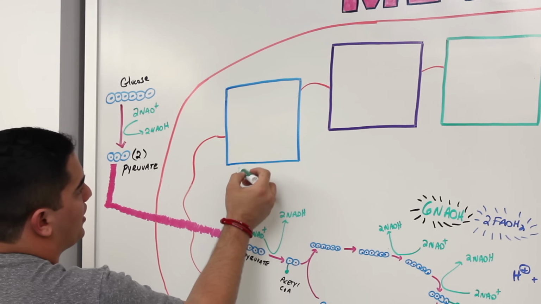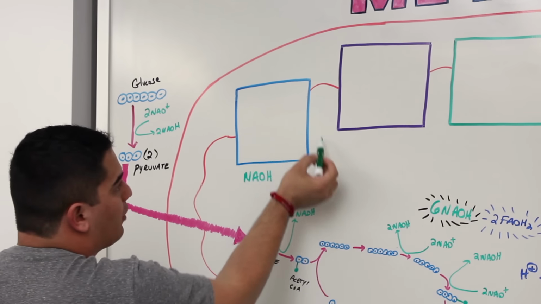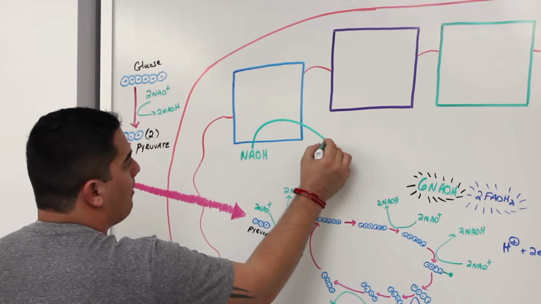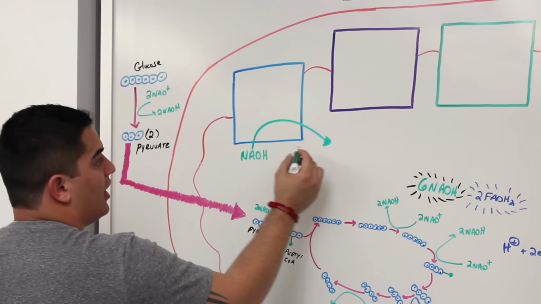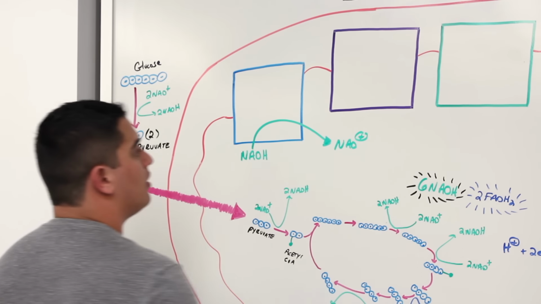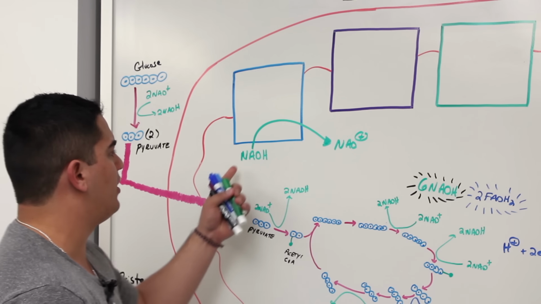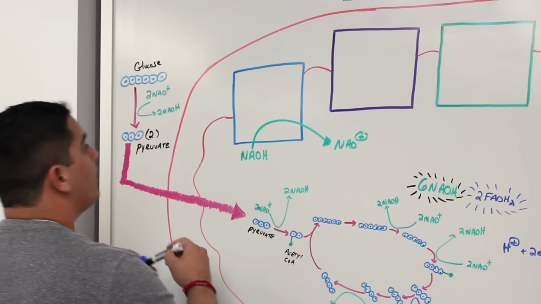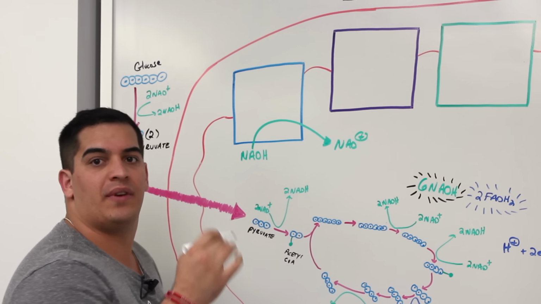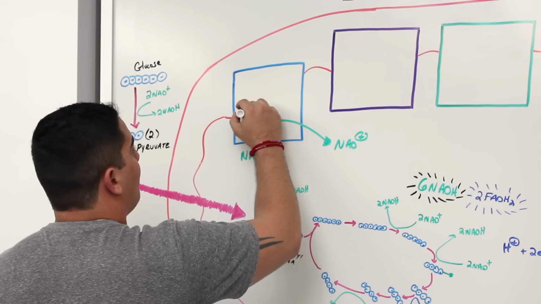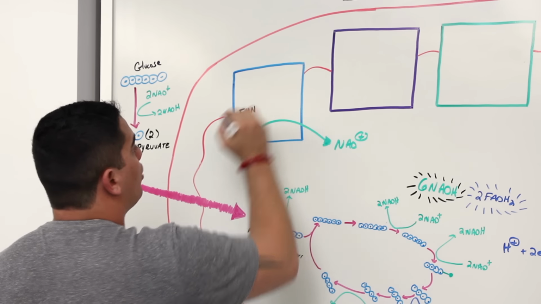This NADH is going to come into this action, it's going to react with this first part of the electron transport chain. And what's going to happen is it's going to go in as NADH and it's going to come out as NAD positive. What happened in this reaction is that NADH got oxidized into NAD positive. Inside of here, there's actually going to be specifically a flavin mononucleotide. So here we're going to have this thing called a flavin mononucleotide.